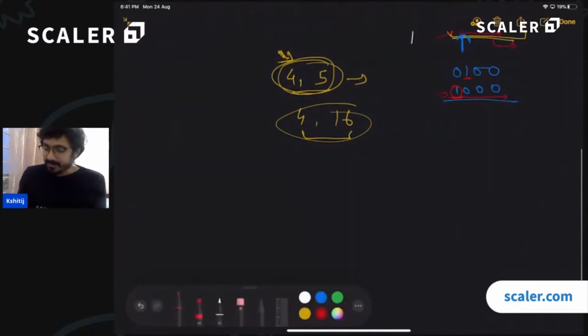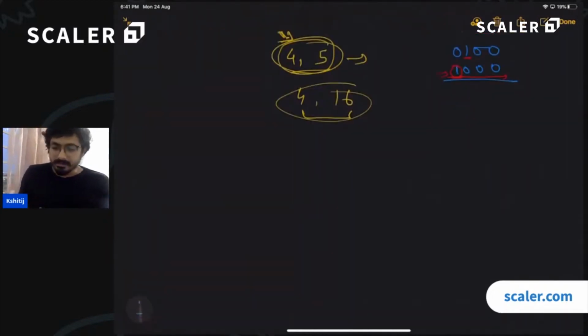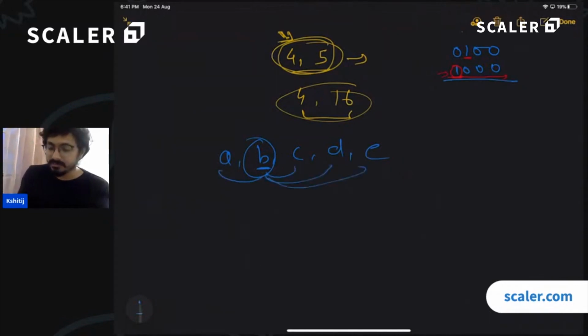So ideally, if I am given a list of numbers, and I select a number out of that list, and I want to find out the minimum XOR of that number with any of the given numbers, right? So if I select any random number b, which number is going to give me the minimum XOR with this number b?